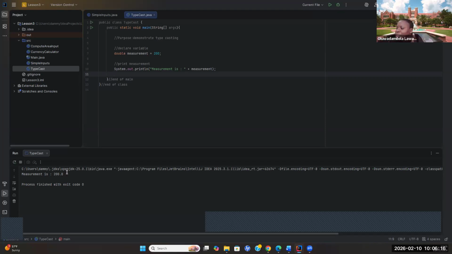This type of casting is also called type widening. Don't forget, we are widening the type. So implicit casting uses this mechanism we call type widening.